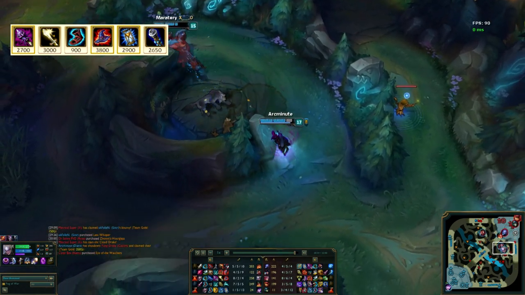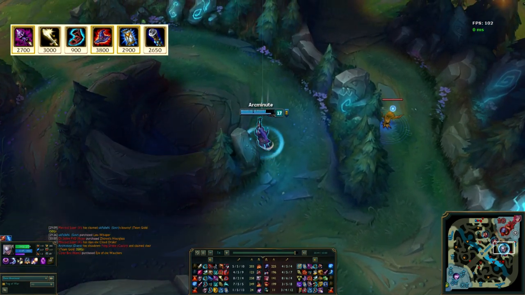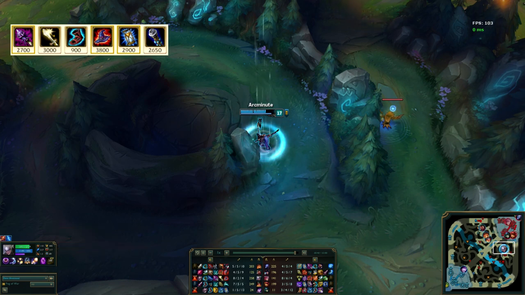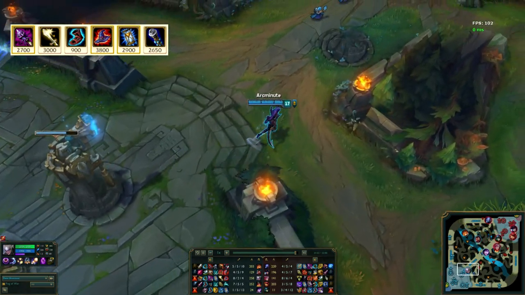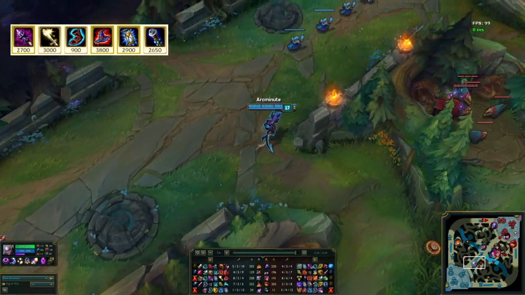The only other item I saw him go with was Lich Bane, but he actually bought that just before the game ended, so he probably wasn't going to buy that anyway, so he pretty much only goes with these items. They may come in a different order, such as rushing the Zhonya's before the Deathcap or the Void Staff as a third item, but it's pretty much always going to be Rod of Ages into Nash's Tooth, get your boots, and then these three items to follow.